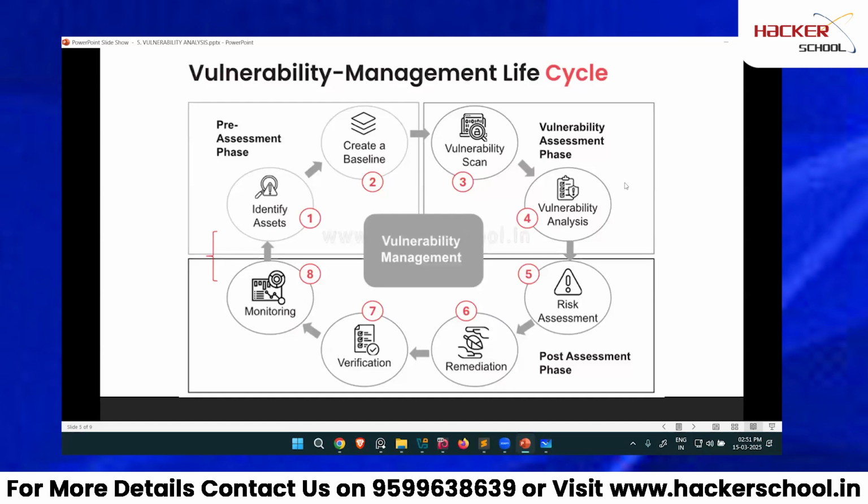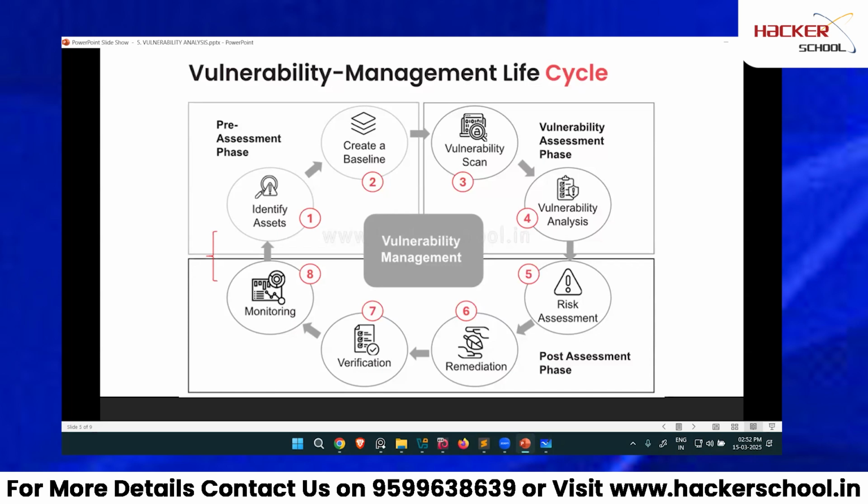Once you found your weakness, you're going to analyze it. Analysis is a process where you find the root cause. What was the major issue, or the root cause, for this particular vulnerability to come into existence? Once you're done with vulnerability analysis, the most important step in an organization is risk assessment. It is all about determining how much impact this vulnerability could cause against your organization. If you take the example of Log4j or any other bigger vulnerability, millions of dollars were lost. That is your risk assessment.